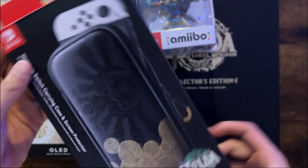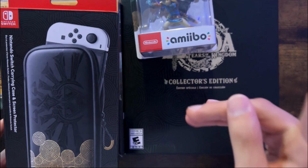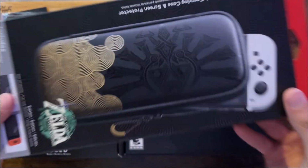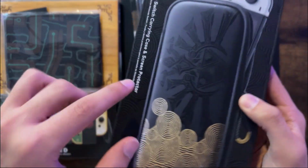It's honestly just going to stay in here because I still haven't opened this bad boy either. I swear, it's not sitting off camera on that table right there. You guys can't see. It is 100% still in its box, so this will 100% stay in its box as well. No reason for me to open it again.